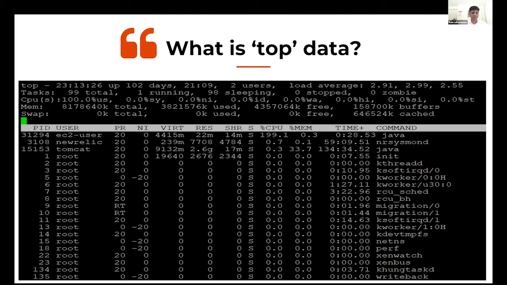A lot of times an outage can happen not because of my application. Maybe there is some other process, maybe some other Splunk script, some other cron job which is running on the container and chewing up the CPU. That can result in CPU starvation, and that can cause an outage for my application, right? In that circumstance, capturing this top data will be very vital, right?